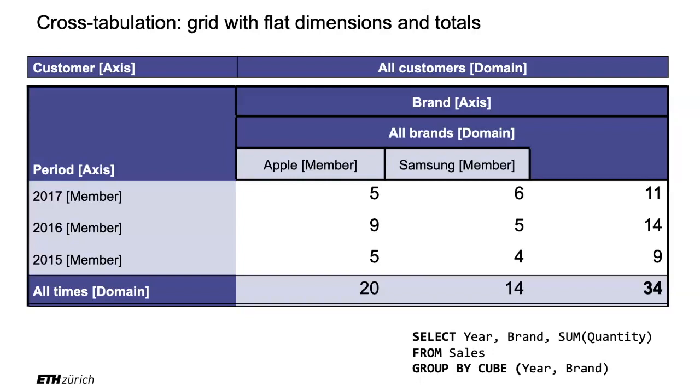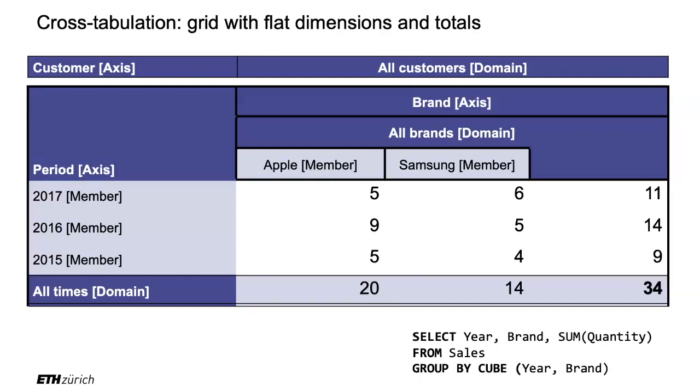SQL will not be able to construct the view, but it will give you the data, the numbers to put in there. So we saw that there is a PostgreSQL extension called group by cube, and group by cube is going to be able to get you the data for a view like this, where you have two dimensions, the dicing dimensions, and you have a subtotal on the rows and a subtotal on the columns, and a grand total in the bottom right, and group by cube will prepare all the data you need for that.